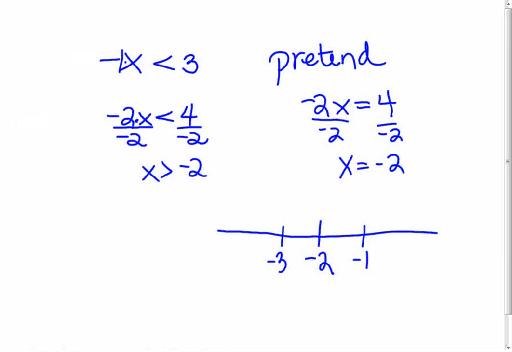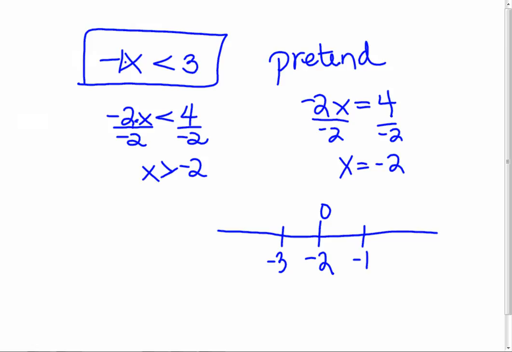Now, my negative 2, is that going to be open or closed? Open. Now, the problem is sometimes you forget to reverse that inequality. So if I go up here, I found my boundary point, and I just test any old number you want. What number would you like to test there? See which way this thing's going to go. Because I forgot that if I divide by a negative, the inequality reverses. It's the only time you ever have to worry about it, when you multiply or divide by a negative. But we don't even have to worry about it.